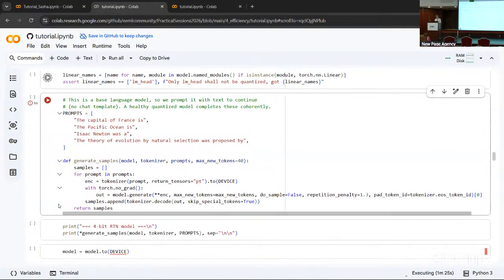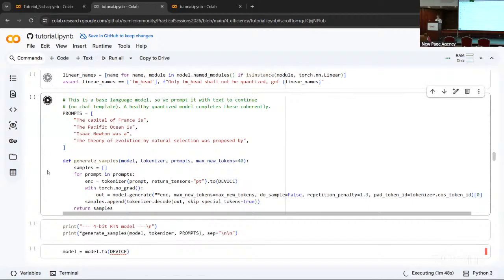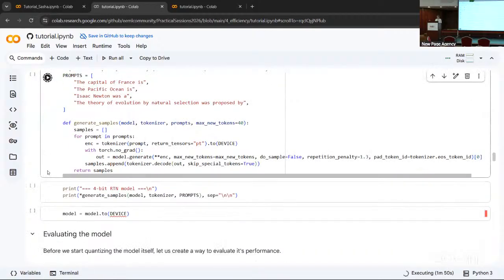So congrats. Actually, if you completed this one successfully, then you have your own large language model which you quantized, where for all linear layers you replaced full precision values with low precision. Congrats. And next, we're actually going to test it out. So how does this work? There are some prompts, and the model is going to generate some sequences based on that, so we can see how it behaves.